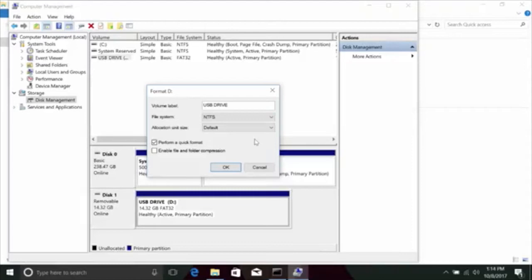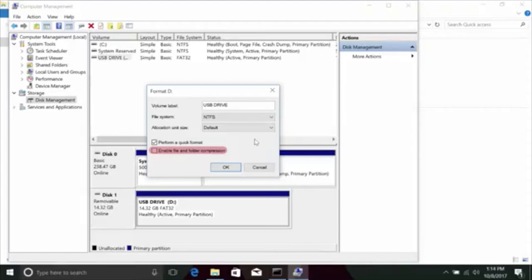We're on a roll and we don't want anything to slow us down. The last option on the format screen is whether or not to enable file or folder compression. The decision to enable or disable compression comes with a trade-off. If you enable compression, your files and folders will take up less space on the disk, but compressed files will need to be expanded when you open them, which means the computer's processor will need to do some extra work.